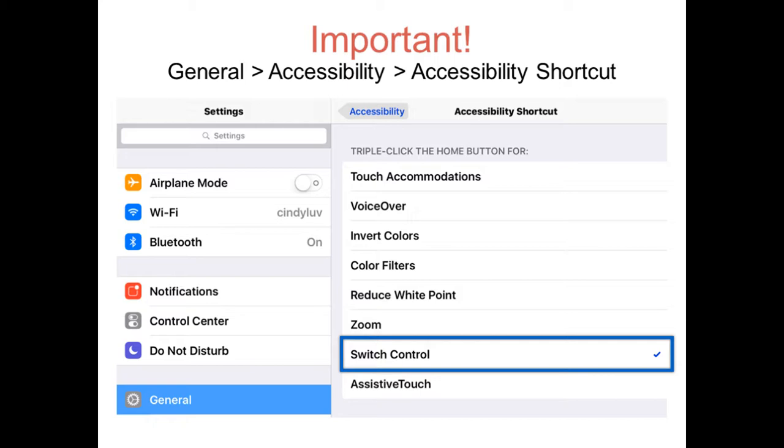So with the accessibility shortcut, if I get stuck for whatever reason, something's not working out okay with switch control, I can quickly triple click the home button on my device and that will turn switch control off. And then I'll be using the iPad the way that I'm used to. I can just directly touch on the screen. And if I want to turn on switch control quickly, again, that's a nice handy shortcut. I can triple click the home button and go back in.